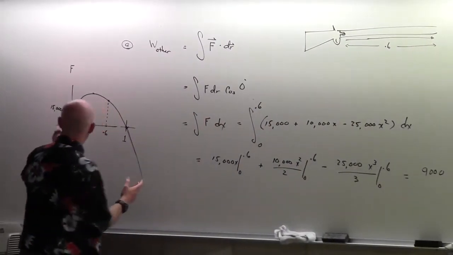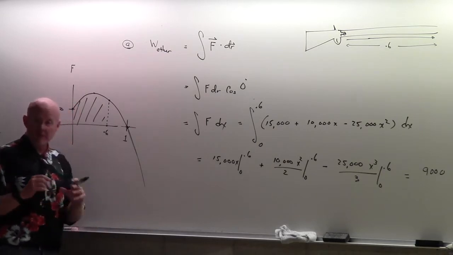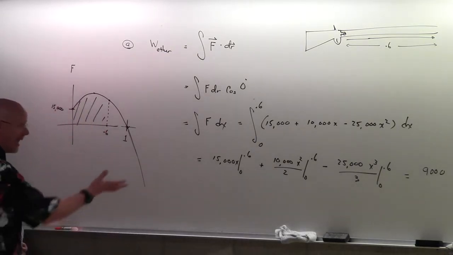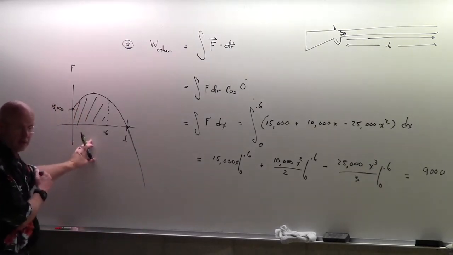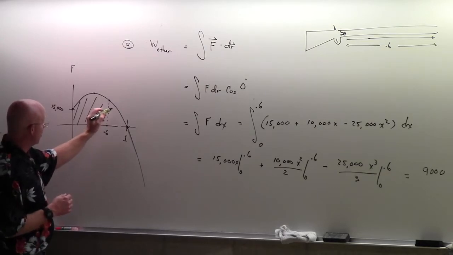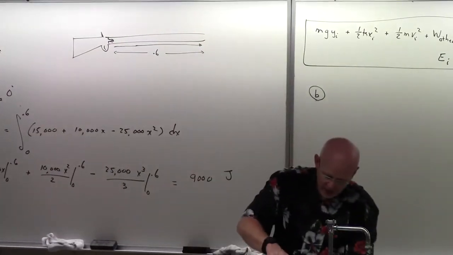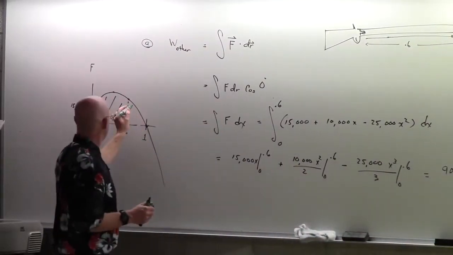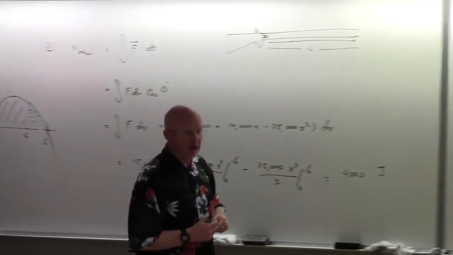You can kind of see then, going back to our calculus class, that we can visually represent an integral with the area under the curve. And so that 9,000 is represented really by the area under this curve. And so we are going to do the integral a little bit more, and maybe I'll change colors here. We are going to have this much addition on here. It doesn't look like it's very much.